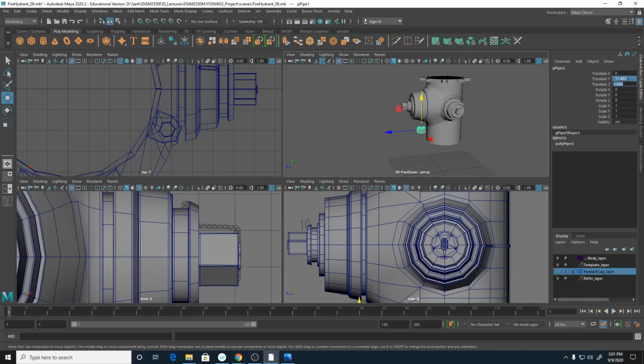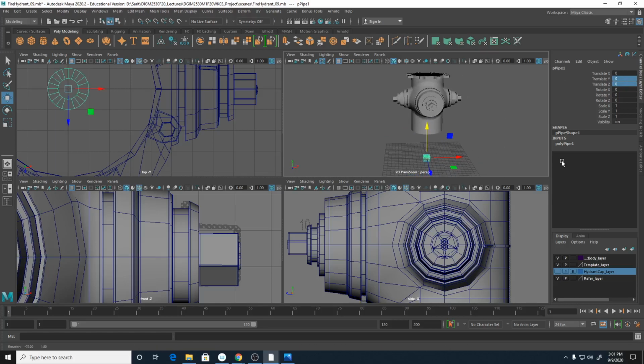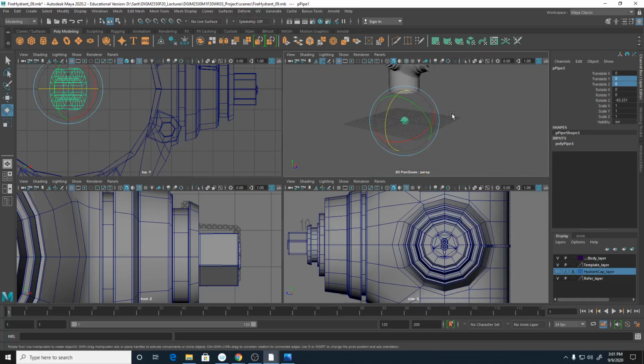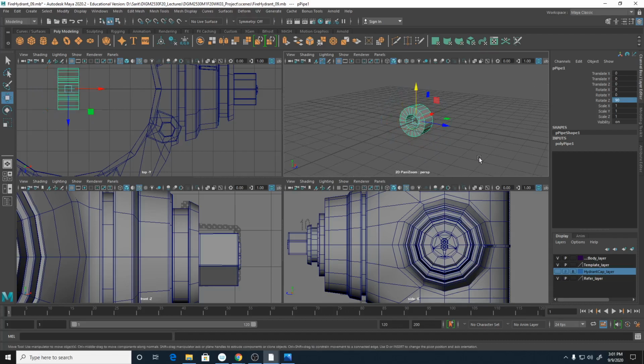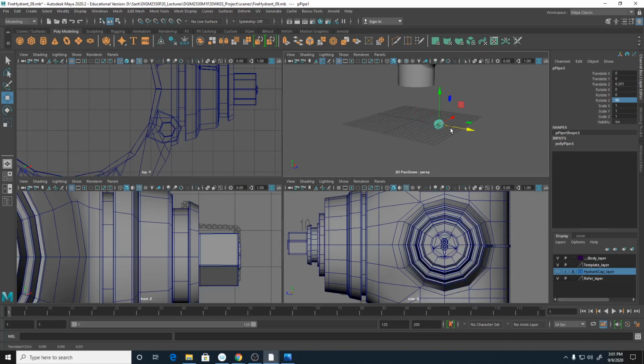Now I just moved. If I put 0, can you see? So it's really easy. Now I'm gonna rotate sideways like this. So I started to rotate first so that I can see which direction it is. So minus 90, or you can put 90 because they are exactly same. So this is the pipe, and then we're gonna move.